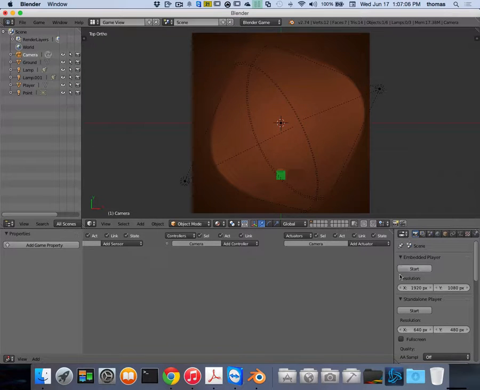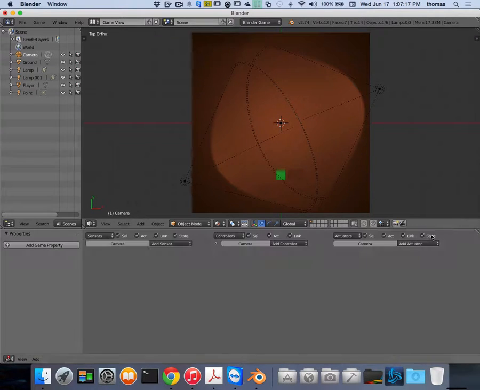And you know what? I want to get rid of this panel because in my view, I don't care about this. I'll do all my materials and shaping and physics and all that stuff in another view if I need to. So I'm just going to get rid of this and make this a complete logic panel down here.